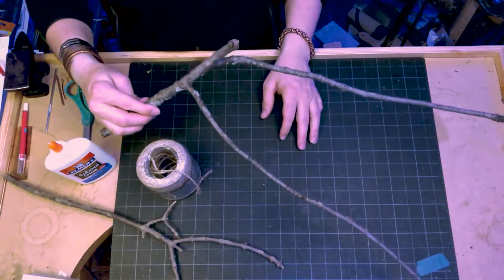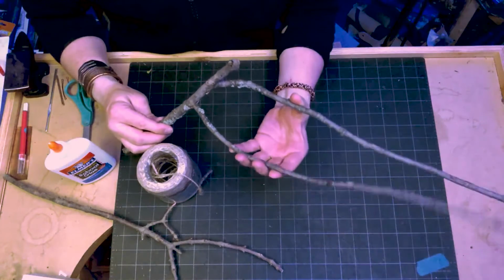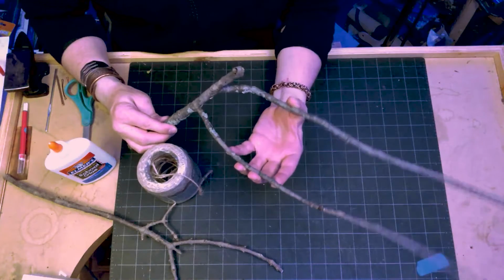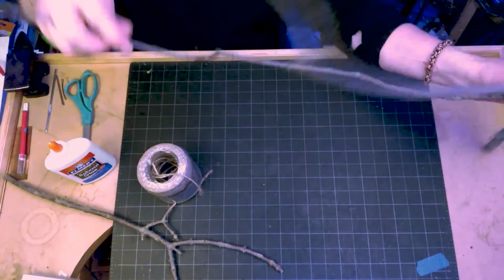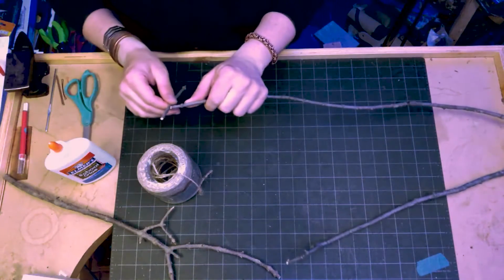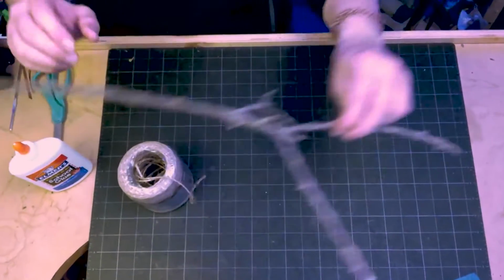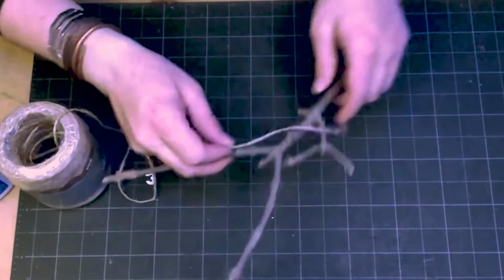So anything you can weave across, but you've got to be careful because this has a lot of bounce, but not going to give you the tension that a live branch does. Plus, they are much easier to snap. So, with that, I like to use the twine because it blends in.